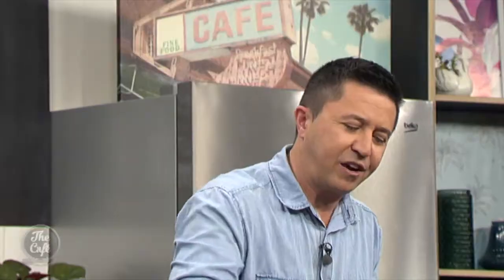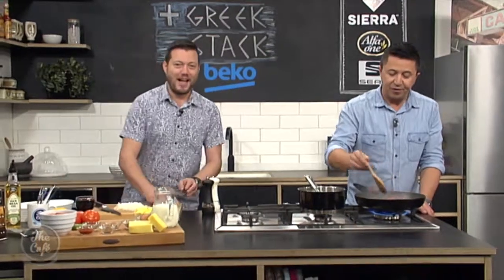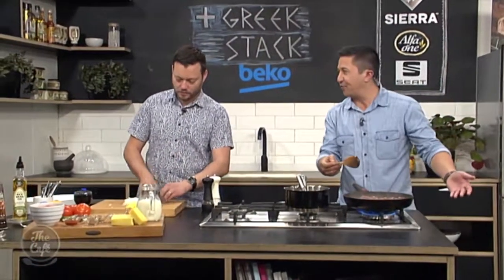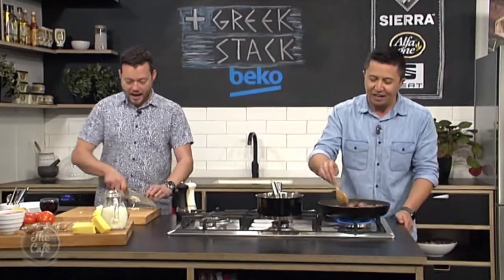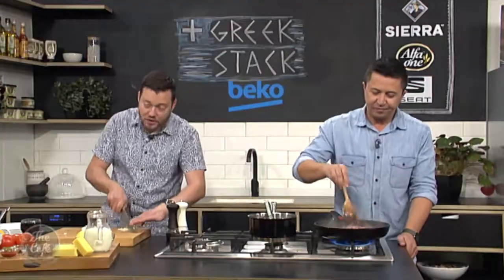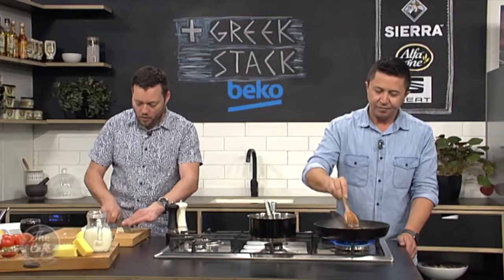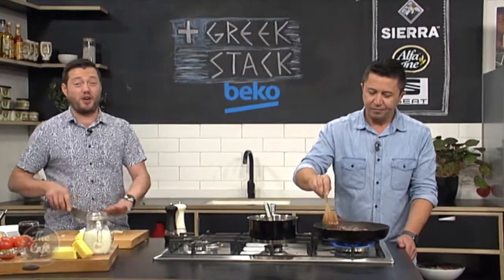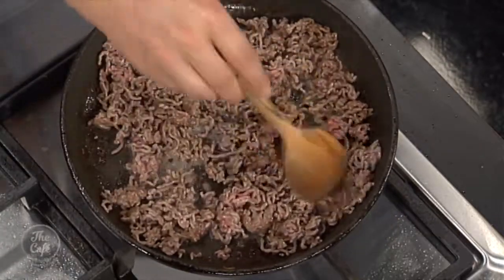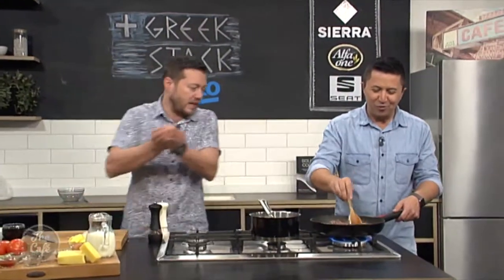I was just going to ask you that — what makes it Greek? Sweet spices. Just the spices. It's going to be great. And eggplant. And eggplant. That's right. Sometimes in life you go and open the fridge or the pantry and you don't have exactly what you need. No, exactly. And that's the good thing about cooking and recipes — you can use it as a guideline and then just swap ingredients out. If you don't like them, swap them out or try something different. And if you haven't got it, or you can't get it in the supermarket, or it's too expensive, use something else. And sometimes those recipes are even better than the originals. Winners. Exactly. Greek dinner.